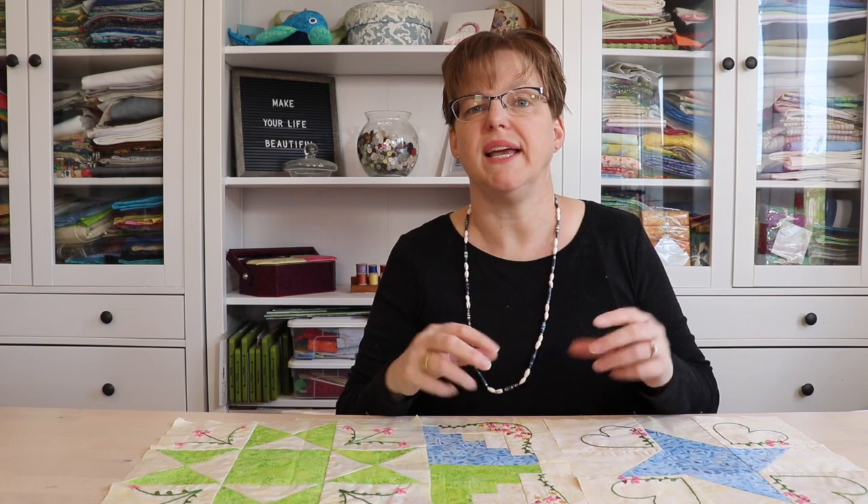The second tip for embroidering on a quilting project is to keep your embroidery light. Don't have a lot of really dense thick stitches close together because that'll have a big impact on your finished project. It could make it much stiffer in that spot, and also it will wear at a different rate than the rest of your project. Those stitches could actually wear away due to use or they could be pulling at the fabric underneath. If you do have some dense embroidery or if you're quilting with very lightweight fabric, then you'll probably want to add a stabilizer underneath just to help support those stitches in that area.